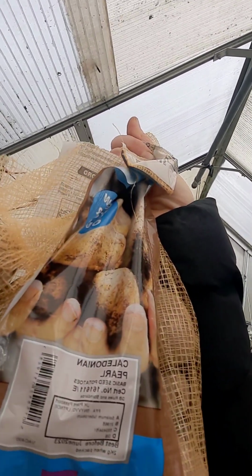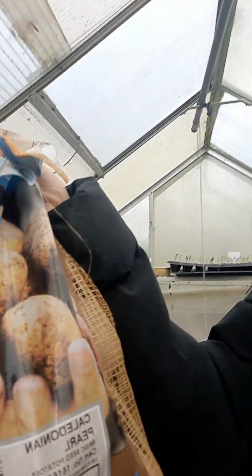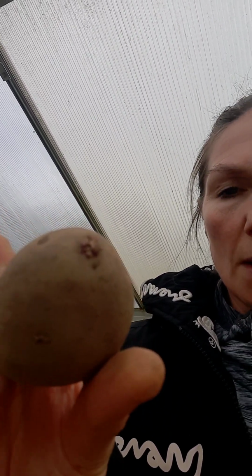So I've just bought one bag, the Caledonian Pearl. They're first earlies apparently, so I'm just chitting those a little bit. They're a bit slow, aren't they? I thought as soon as you got them home they would start to grow, but something's happening. I've got a few little tiny bits growing, and maybe I can just pop them in the ground as they are now. I'm not sure, but I probably will end up doing that.